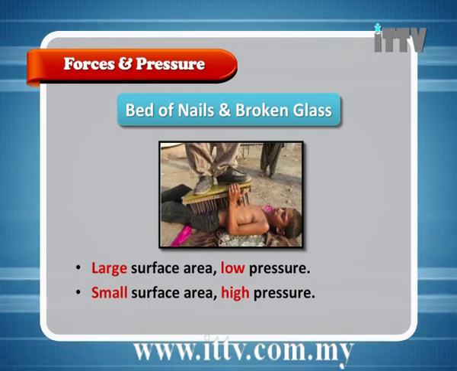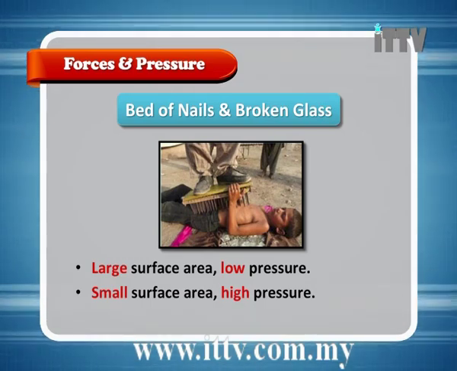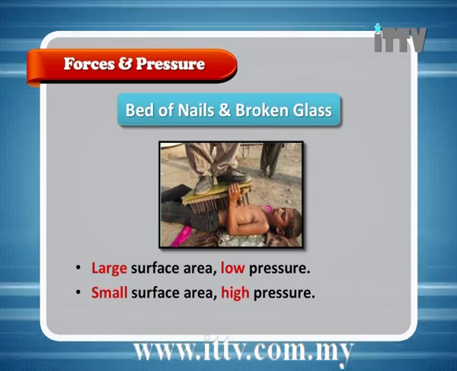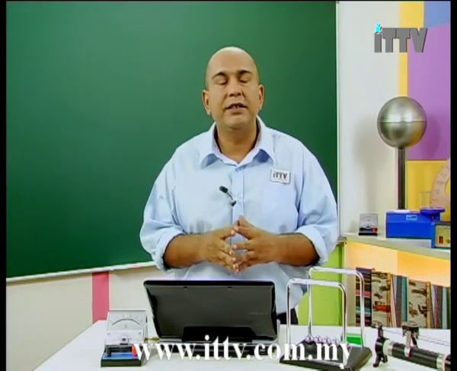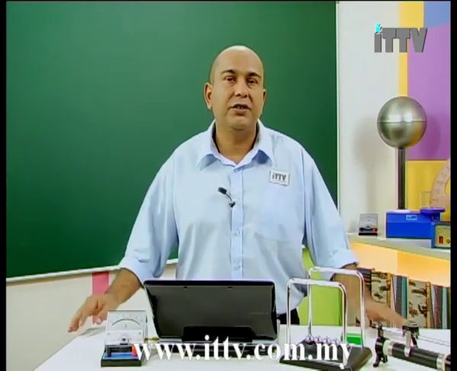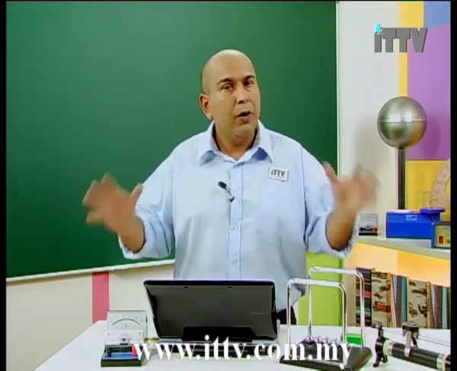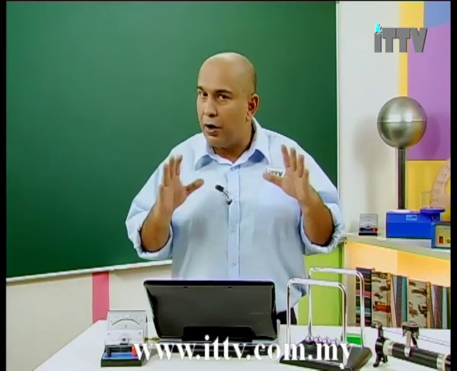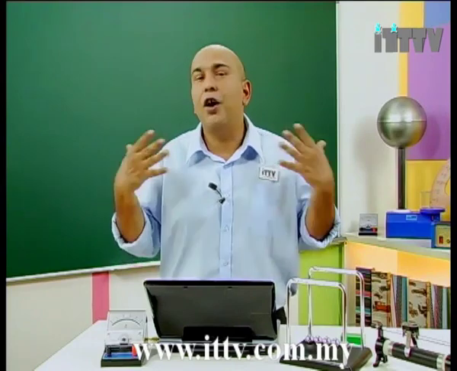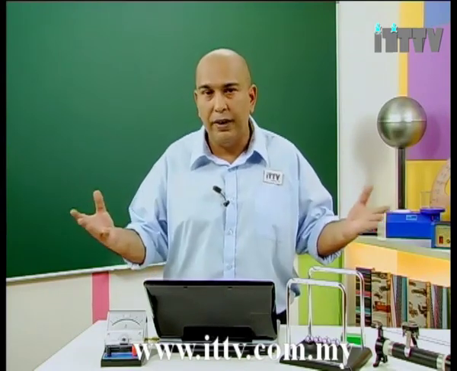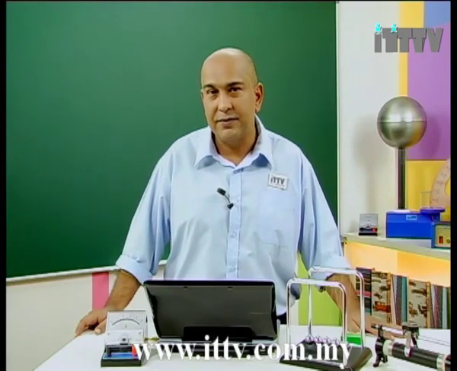One of the most famous examples is when people sleep on a bed of nails. Now we always imagine that a nail, being so sharp, will poke straight into your back. But the trick to it is they don't use one nail, but they use many nails. If you take all the surface areas of all the nails and add them up, what you get is a large area, not a small area. And remember, a large area is going to produce a low pressure. So the low pressure is not really going to hurt the man or the woman who is sleeping on the bed of nails. Just a simple trick using physics.